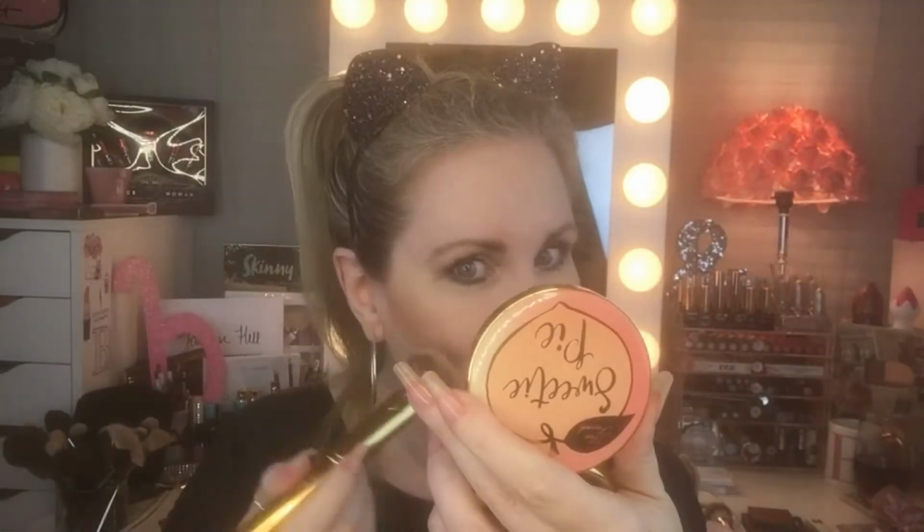So, I mean, this is awesome. I love it. This is a win. I love the Sweetie Pie from Toothpaste bronzer. So, you may quote me. And let's see. We are going to try the Makeup Revolution Vivid Baked Blush. So pretty. And I'm going in with a BH Cosmetics brush. It has a pink handle, or kind of a peachy pink handle. I love these brushes. I love how long they are, and they're so balanced. And this is a number 2 from that peachy pink collection. I just love this whole collection. And I think it comes with a nice little brush bag and all kinds of stuff.